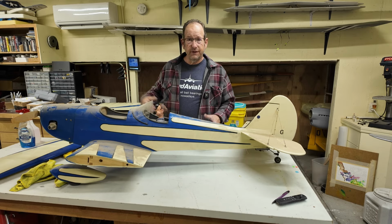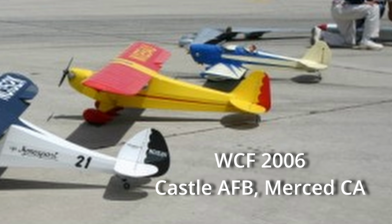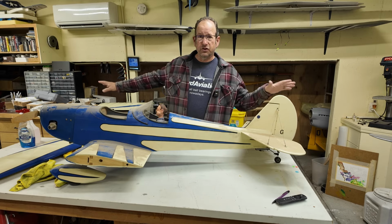But anyways, this was my entry and I actually did take it and fly it at an IMAA a couple of times down in Central California. They used to have one called the West Coast Festival that was held at Castle Air Force Base. And it was a great place to be because it's just a big old sheet of concrete.